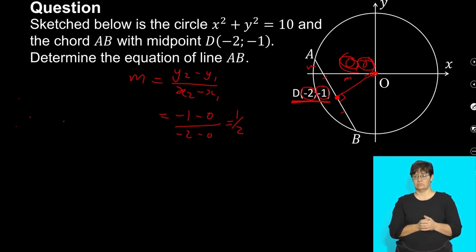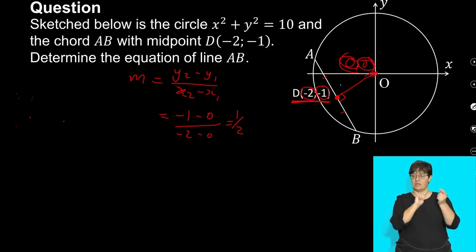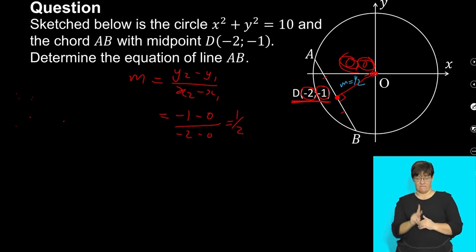It's shifted to the other side. All right, that's perfect. I'm going to pick it up on this side. I'm going to erase that a little bit just so I have a little bit more space and change the color of my pen. I've gone and calculated the gradient of that line as a half.